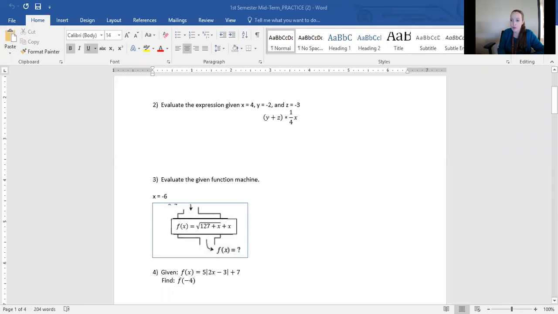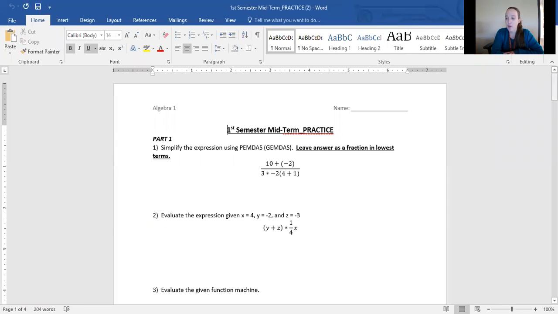The midterm is going to be multiple choice, but you're not going to do multiple choice first. You're going to take this paper and pencil and work through this like a normal test, but then when you get to Canvas, you're going to see multiple choice. Let's talk some strategy when you take this.